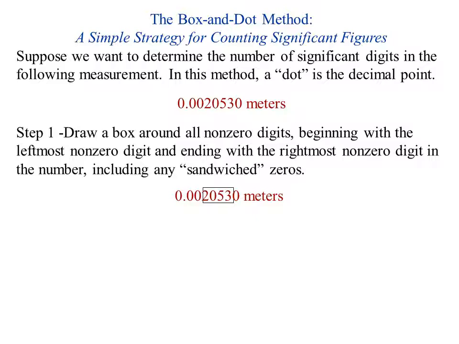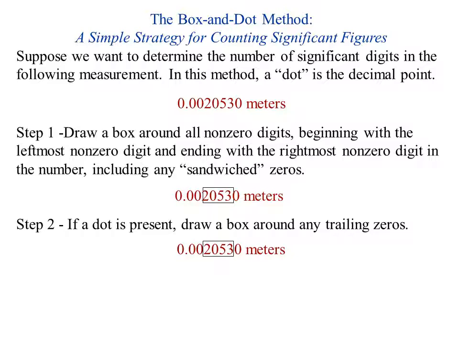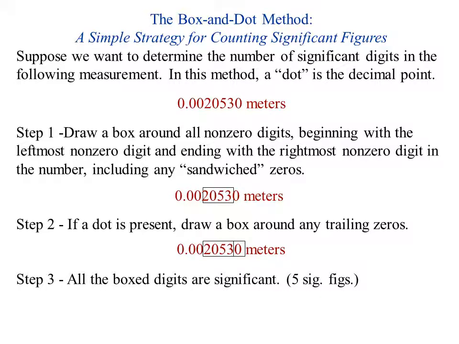Now, this measurement has at least 4 significant digits because there's a box around them. How do you figure out if the zeros count towards the precision? Well, if you see a dot, continue your box to the right. So continue adding a box to any zero that's trailing the number. Again, that's the ones on the end, the right side, not the beginning ones, the trailing zeros. So we'll add a box around that zero. If you see a dot, draw a box around the zero on the far right. That also counts towards the precision. So you just count how many digits are in the boxes, and that's the number of sig figs. There happens to be 5 in this measurement. Now we're going to do more practice problems on the next slide, so get ready to rock and roll.